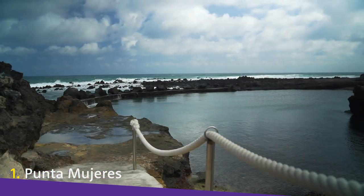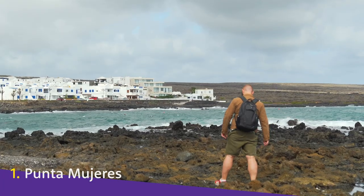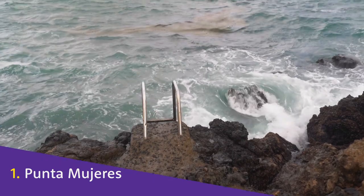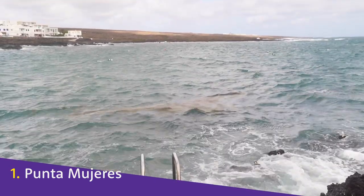You won't find white sand here. The beach at Punta Mujeres is beautiful in its own way — it's dark black rocks with white waves smashing up against them. It's a really great place to see, but maybe it's not the perfect beach if you're thinking of having a swim.